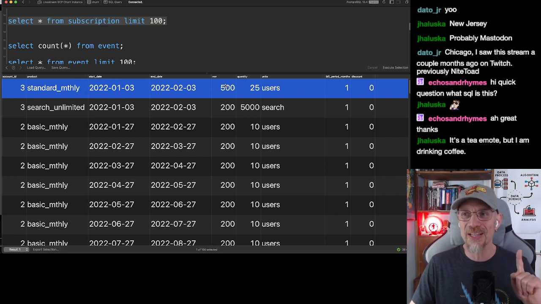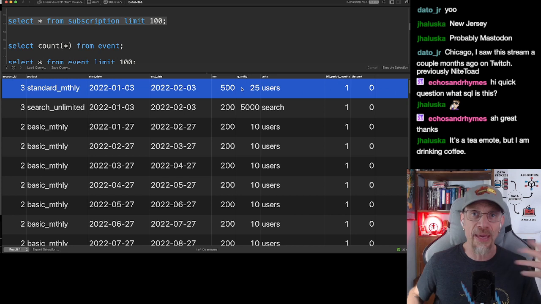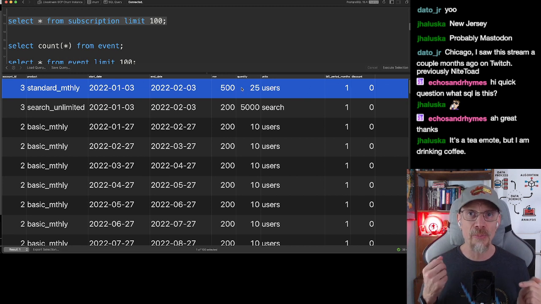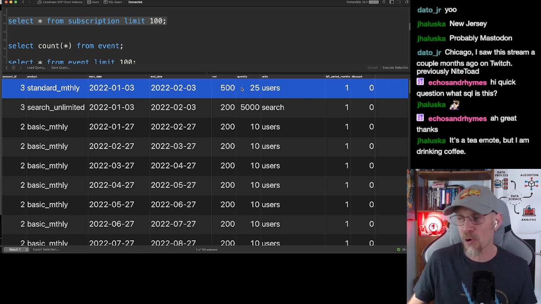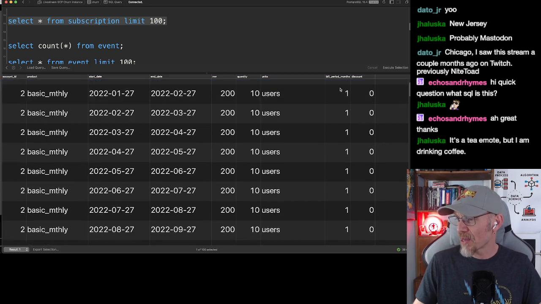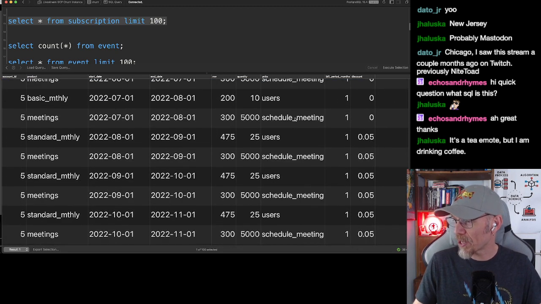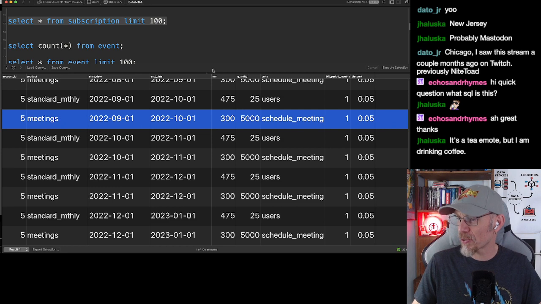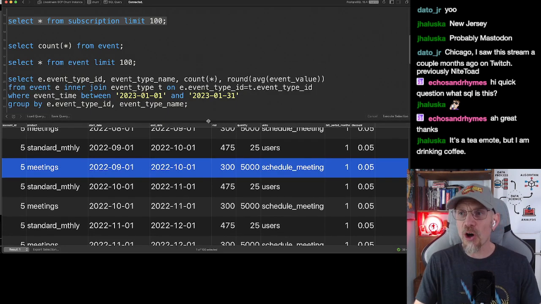It's a very important thing because it's how much the customers pay. The other subscription data is a quantity of some units. Subscriptions can many times give a certain allowance of something on a SaaS product. It's very common in more advanced SaaS products that you might have a limit of how many downloads you can do a month or how many users. If it's an enterprise product, you'll almost always have a limit of how many users you've signed up for. There's also a billing period here. Looks like we've only got billing period 1 in this query. And there's also discounts. You see some of these people managed to get a 5% discount. So that's all in the subscription database.